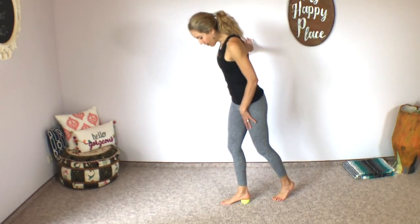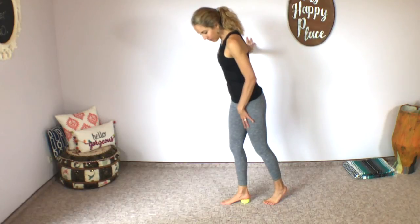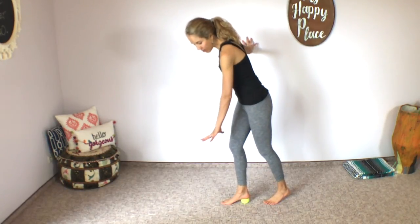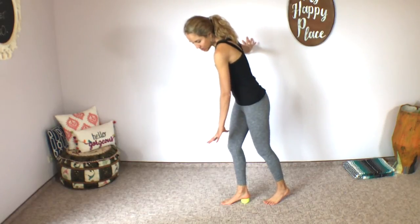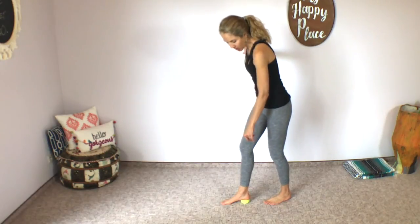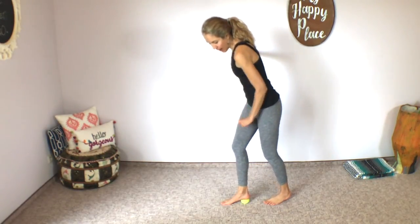Press your heel onto the tennis ball. Go ahead and put some weight onto it. Feel yourself grounding into your toes, spreading out your toes as you do this. Maybe put your weight a little bit forward on your toes and then back on your heel. And then forward on your toes, spreading out your toes, and then back on your heel.